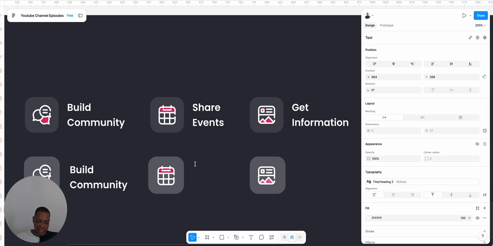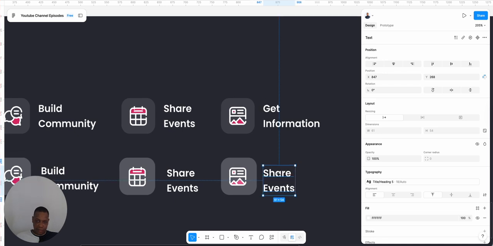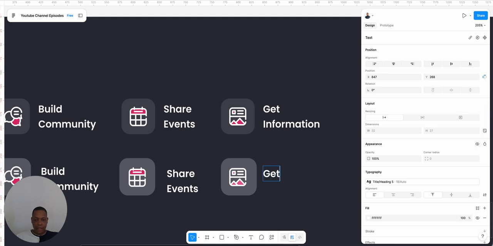Now for the plus part, text, share events. Get information.